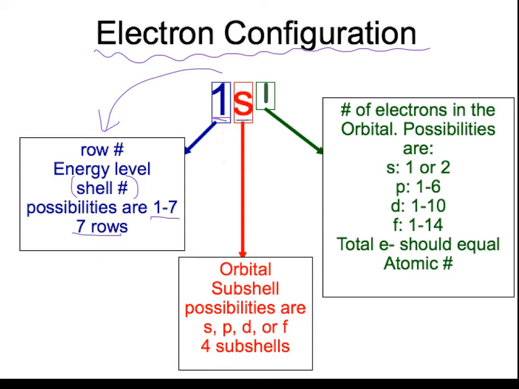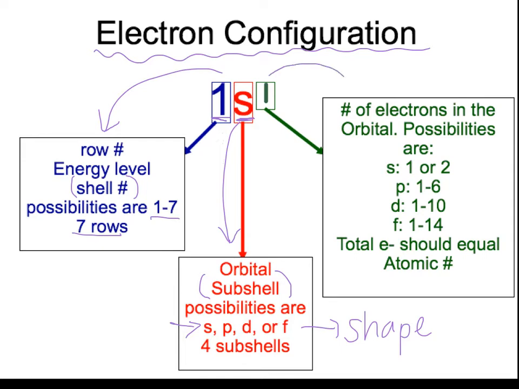Then the middle part, the letter, corresponds to the orbital. We learned last week that there are 4 different orbitals and they are based on a letter. And remember, the only thing that's different between each one is their shape. So we have the S, P, D, and F orbital. These are also called subshells, but we don't use that term very much. So I will teach you how you know what orbital you're going to be placing an electron in just by looking at the periodic table on the next slide.